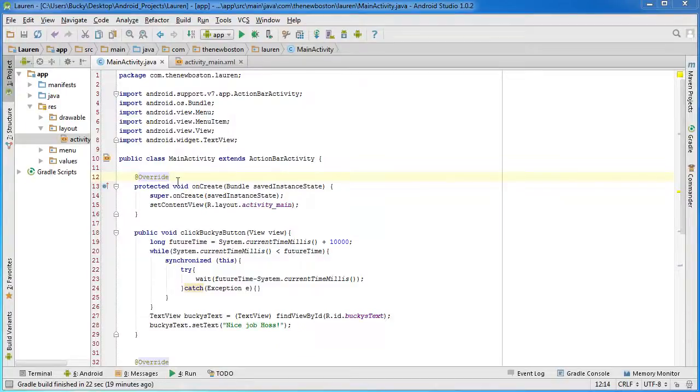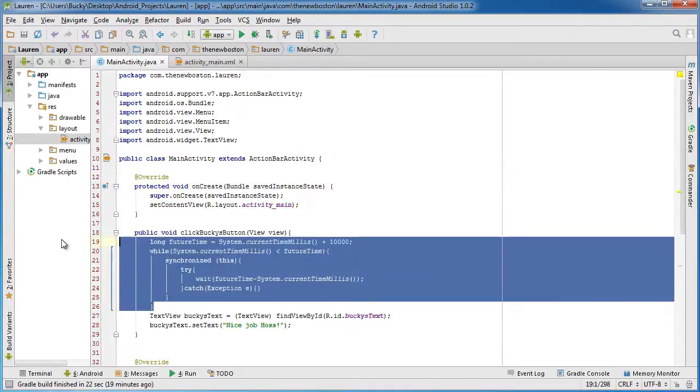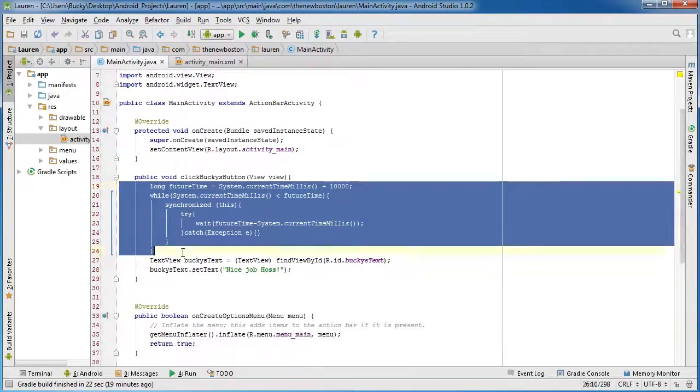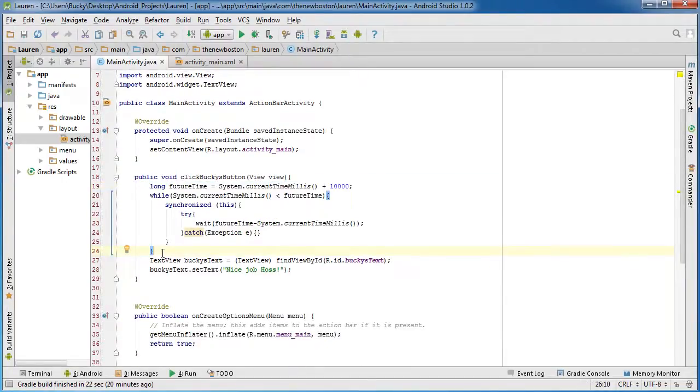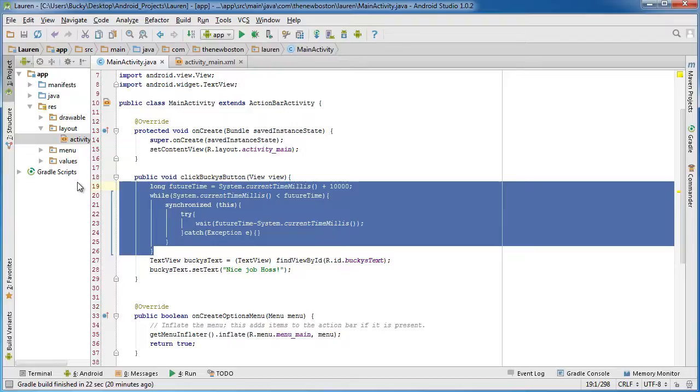Alright guys, so in order to make this app more efficient, what we're going to be doing is this. We're going to be taking this bit of code, which again remember simulates some long calculation, and we're going to say, okay, take this bit of code and instead of just running it on the main thread on the main program, go ahead and stick it inside another thread and do it in the background. So take this, go off somewhere else, perform your calculation, and leave the main program to go about its business. So that's all the thread is.